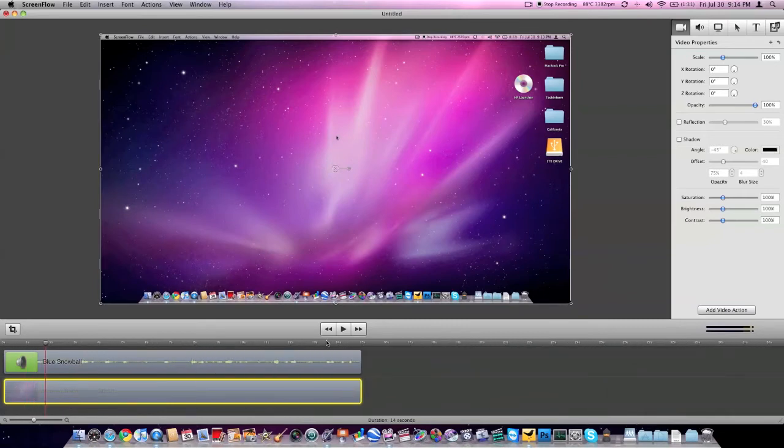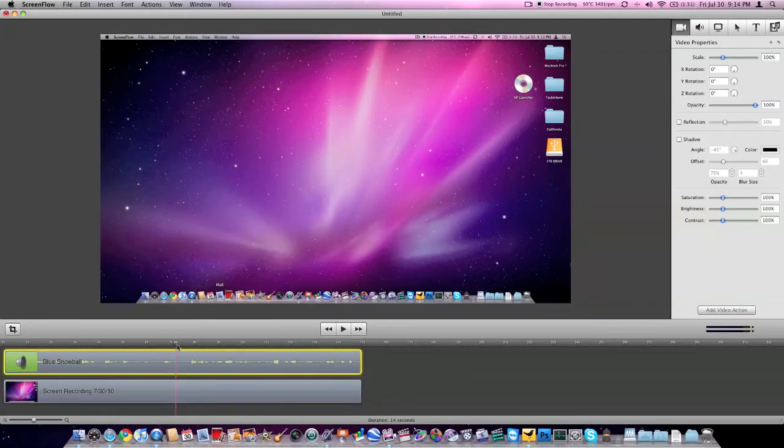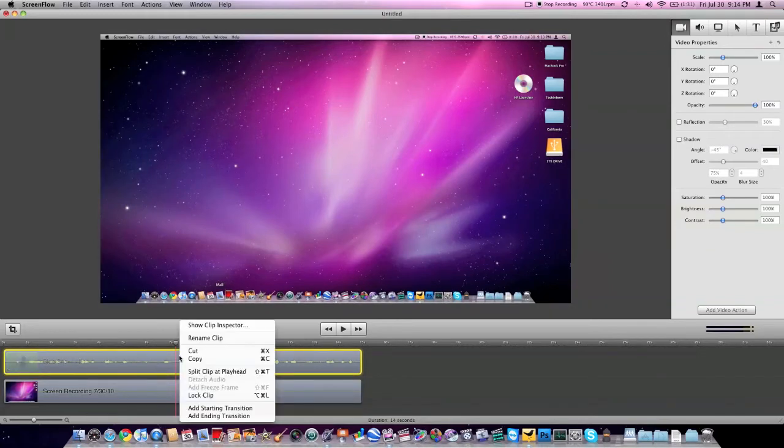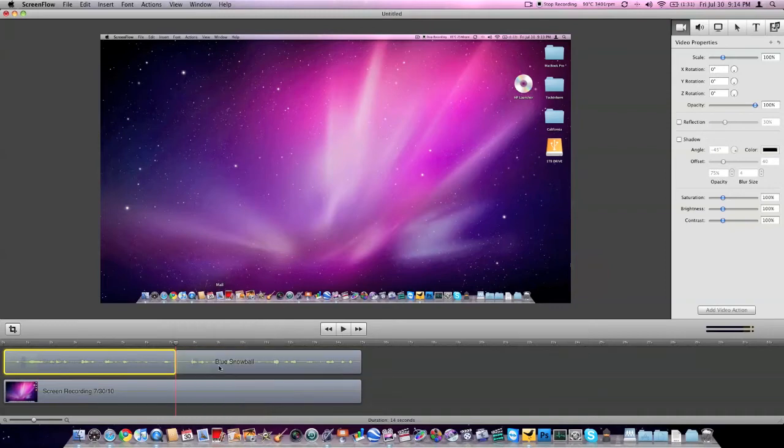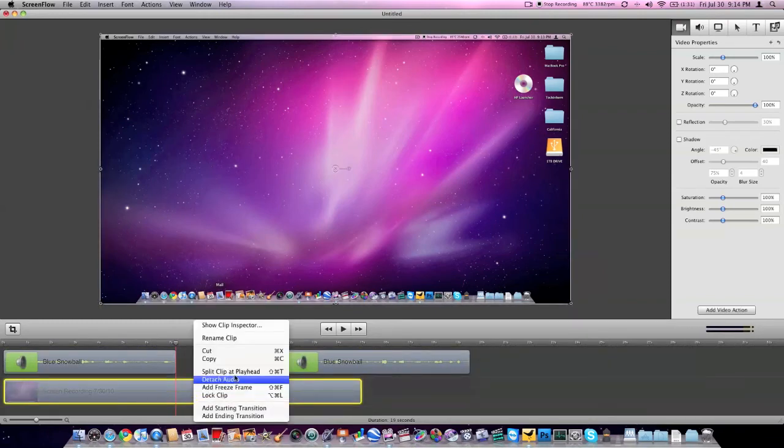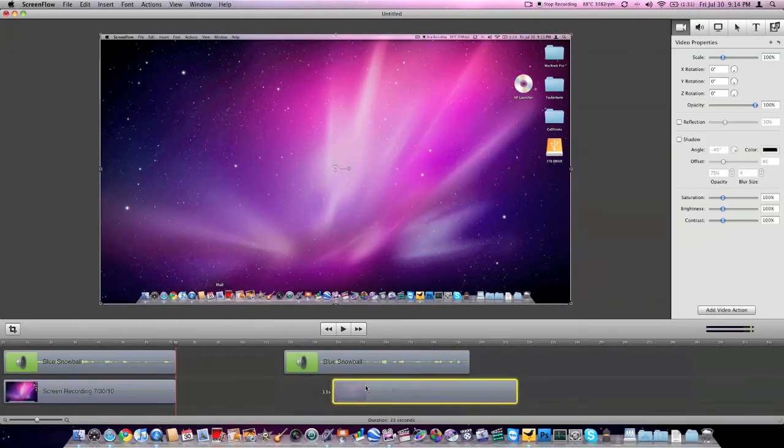Your time. This is just a timeline. Drag your thing around here. You'll be able to see it. I didn't open anything, so you can't really see there. Let's say you want to cut it in half. You drag your time marker piece to the middle. You right-hand click the clip you want to cut in half, and then split clip at playhead. And then that's going to make two different pieces out of it. Notice I can drag this one over here, do the same thing with this, drag it over here.